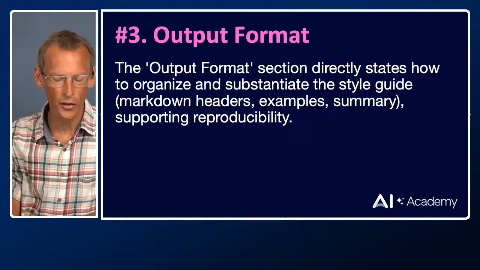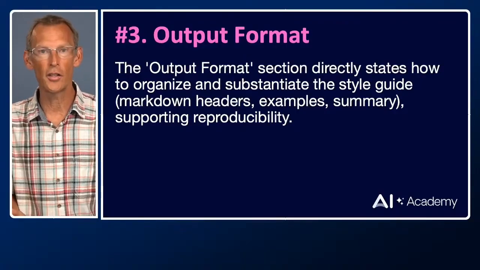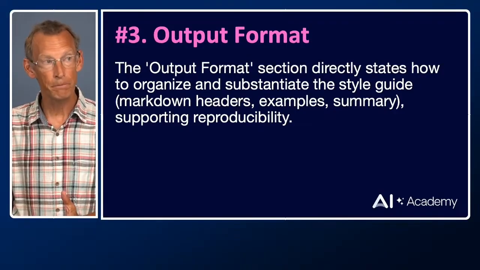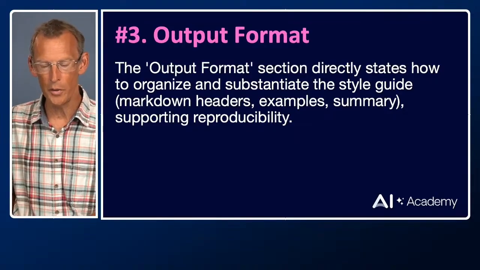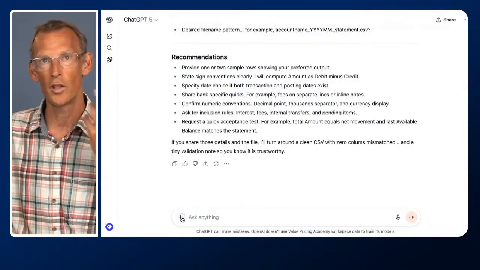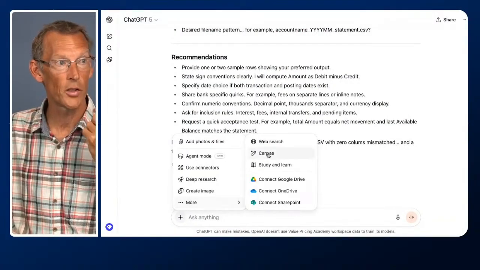You might want it in markdown. You might want to put it in a separate canvas. Canvas is another one of their tools, one of the features that I love in GPT. And if you are in GPT and want to use Canvas, you can do it manually. You can go into the tools, it's the plus symbol, and you will find there is one called Canvas.